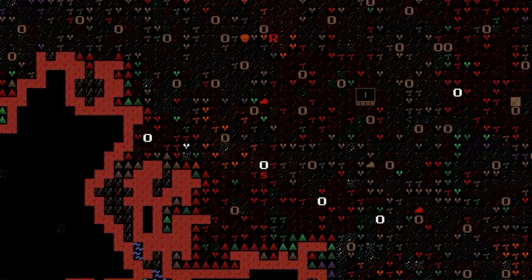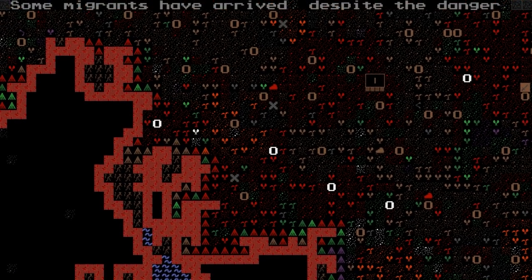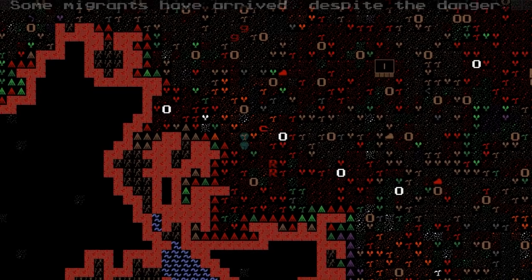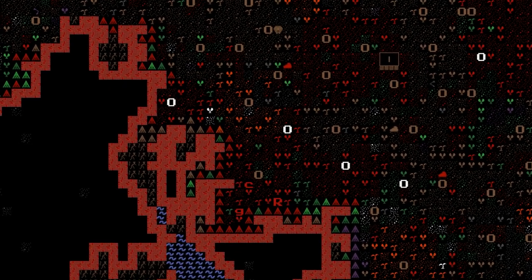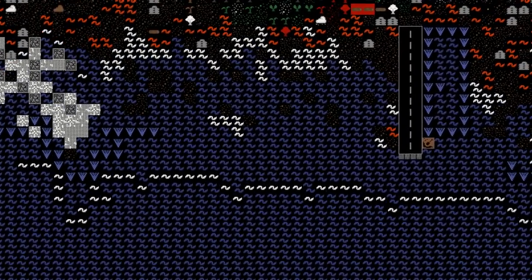Well, we have a couple of migrants up here. And a bit disturbingly, it says we have migrants despite the danger, which I think means we're starting to get kind of a reputation around here. Not the best, but also not much you can do about it. Anyways, now that's out of the way, we could show off some more of our progress here.